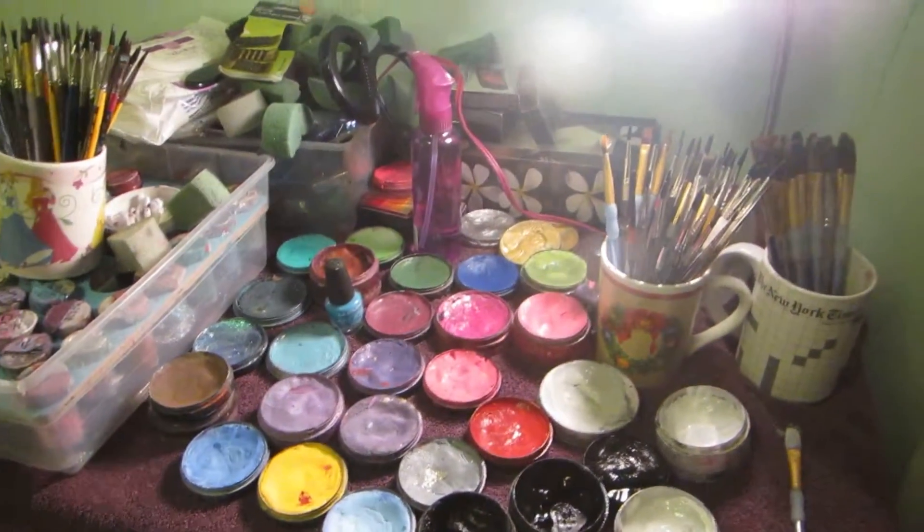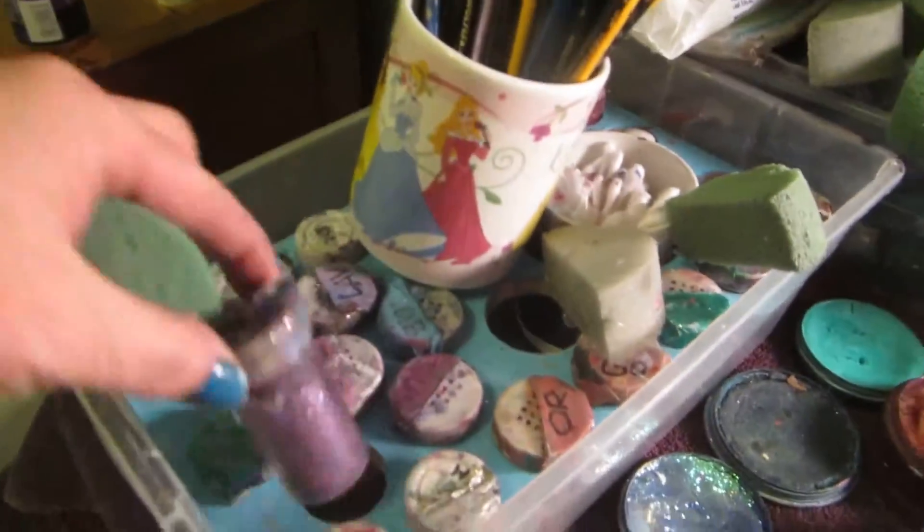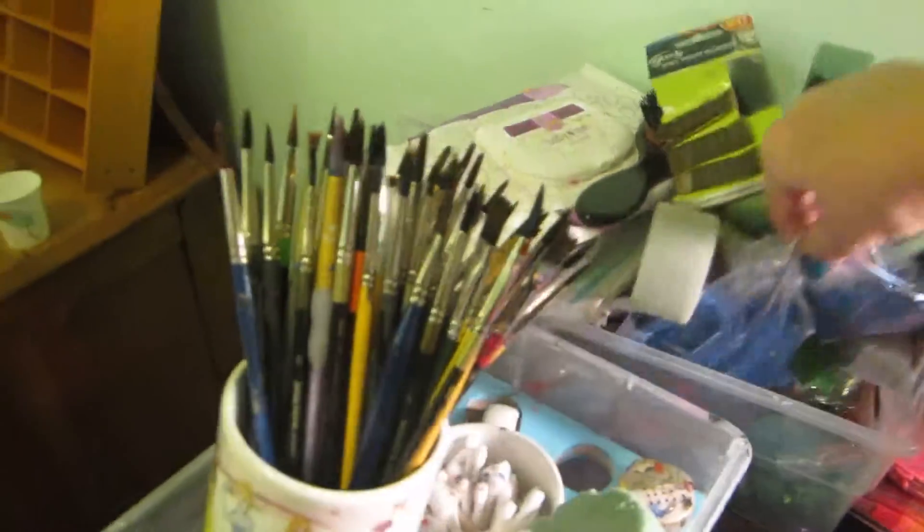We are live in my daughter's bedroom and we are going to paint a beautiful pink tiger on my daughter's front. I just quick set up some stuff here. I keep talking about these paint brushes — I have 20 of them and I've got all these other paint brushes. I keep my glitter in jars but I buy it in bags. So we are going to do a pink tiger.